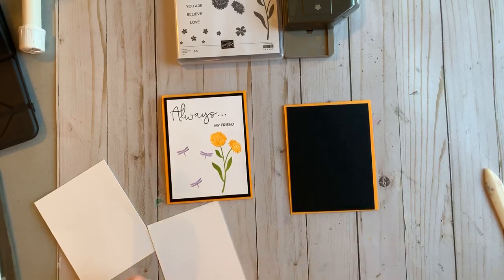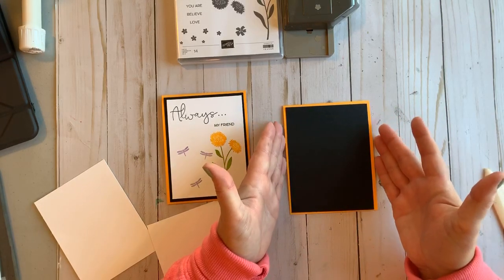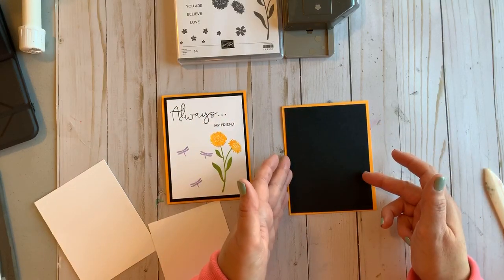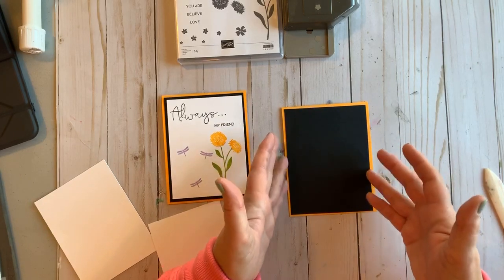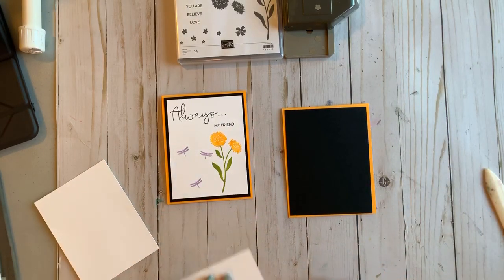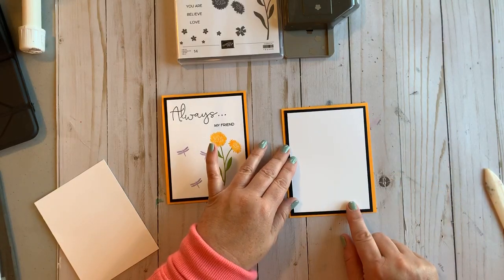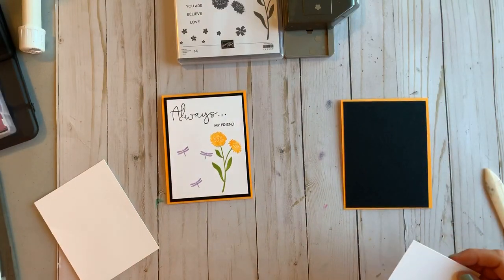Now a couple people have asked me, I'm just going to tell you real quick, when you're making layers, how do you know how to layer? Well, my card here on the front is going to be 4 1/4 by 5 1/2. So the next layer down, you just take a 1/4 off. So 4 1/4 wide. I'm just going to make the next layer at 4, and this is 5 1/2. Now I'm at 5 1/4. So the next layer down, I'm going to take just another 1/4 off. So this piece is 3 3/4 by 5. And I'm not going to attach that yet because we do need to do a little bit of stamping.